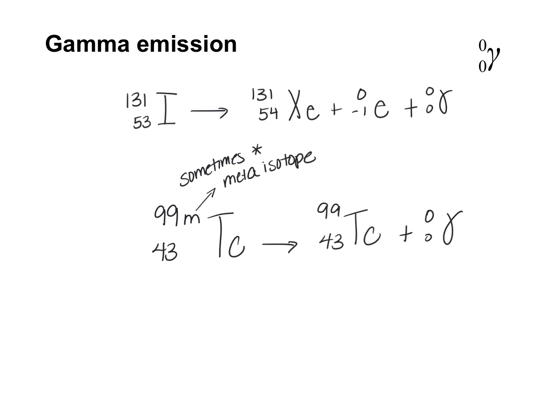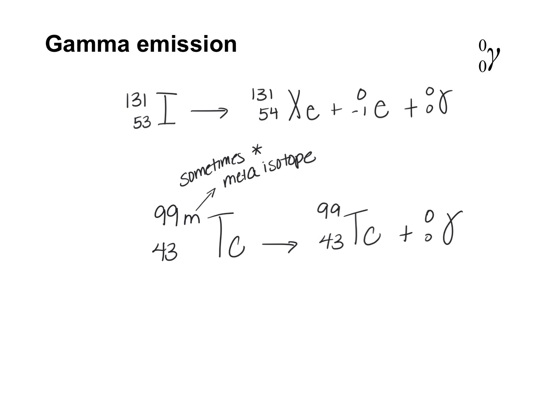Now, maybe the burning question in your heart is, Dr. Pierce, how would I know that when this goes through beta decay, it also gives off a gamma particle? There would be no way to know unless you were told in the problem. Okay, so I don't want you to worry about how you would know. The context clue that you would know that this is going to go through gamma decay is if there was an m and it said, look, this is a meta isotope, that should scream, hey, look, it's going through gamma decay, or if there's an asterisk. Okay, so those are your clues. But for here, there's no clue. If there was an m, then you would know. But you would have to be told.